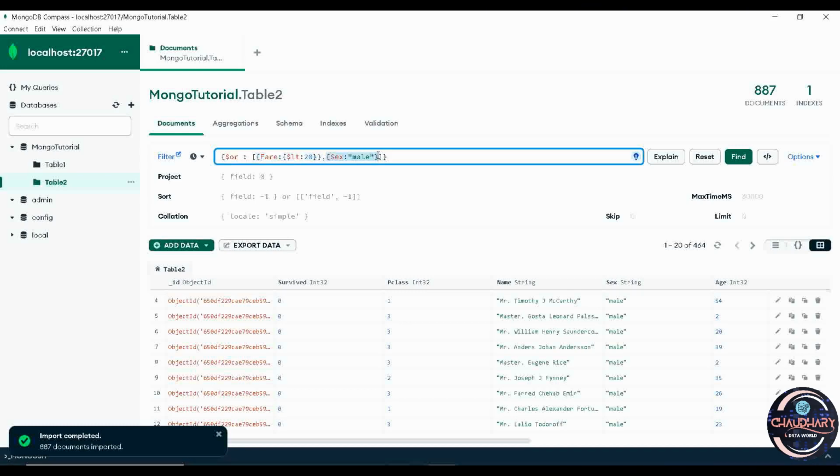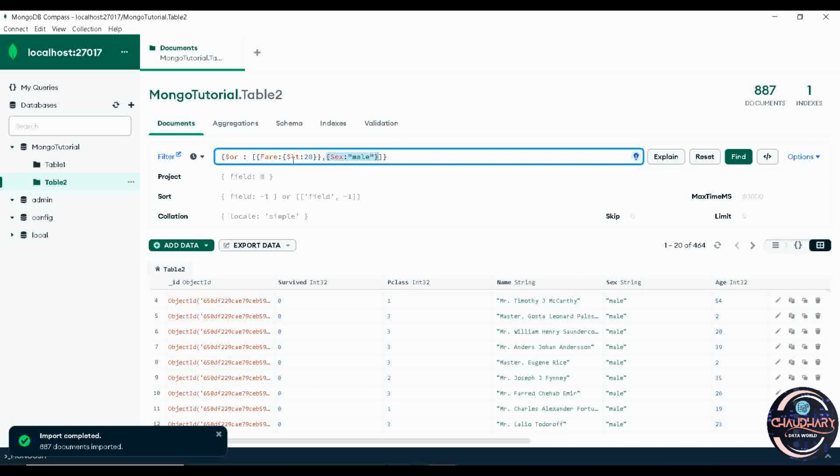Correct? Now when we use this, what is it trying to tell? That fare should be less than 20 or sex should be equal to male. So if fare is less than 20, consider those documents, or if sex is male, then also consider the document.